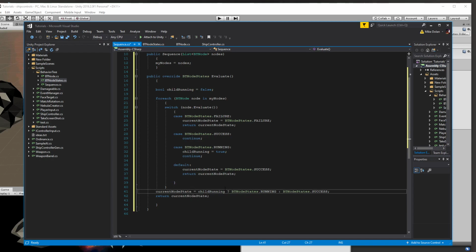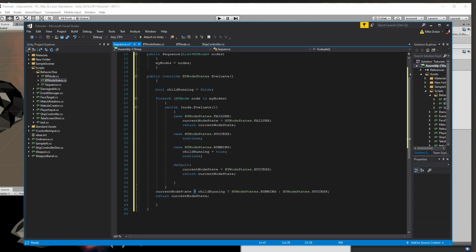This doesn't look right to me. Why isn't this working? Oh, wait, okay, yes, this is fine the way it is.